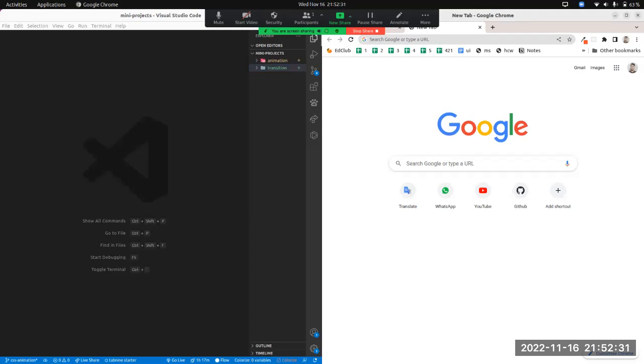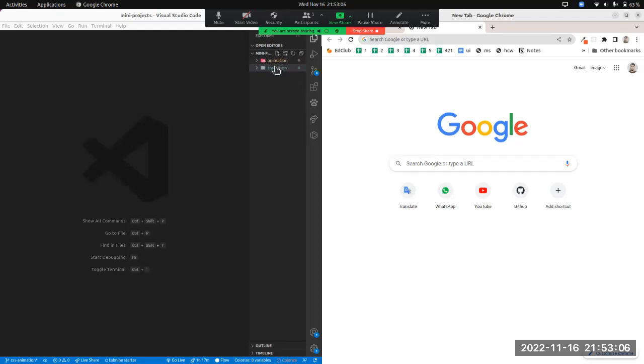As I said earlier, when the user does some action, like moving the pointer or clicking on some button, that is where you will use transition.